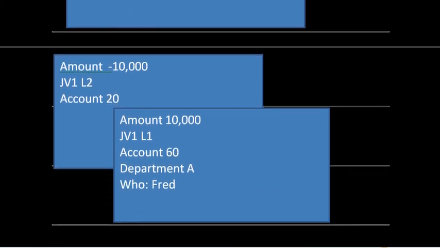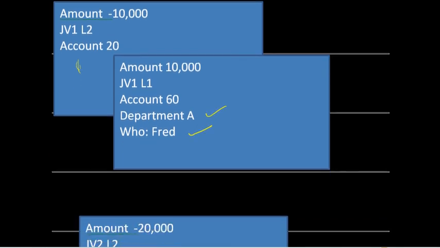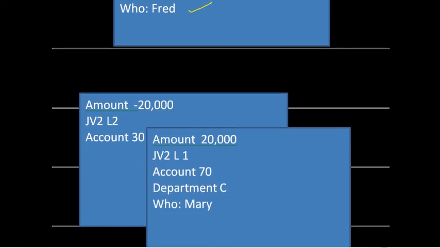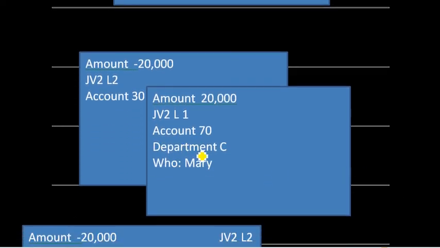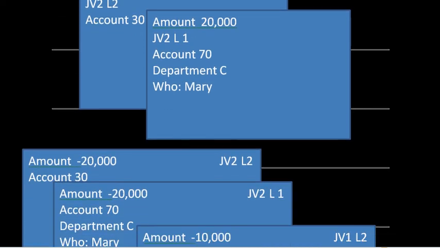And you see here we have two cards. We have nothing about department or who over here on this balance sheet account, because we're only doing it for profit and loss accounts, income statement accounts, and we're doing only employee expenses by who. Okay, we'll do it for two more cards, and there you can see that we've got employee expense for Mary and Department C, and of course nothing over on the balance sheet account that offset that entry. And we continue to go through all of those.